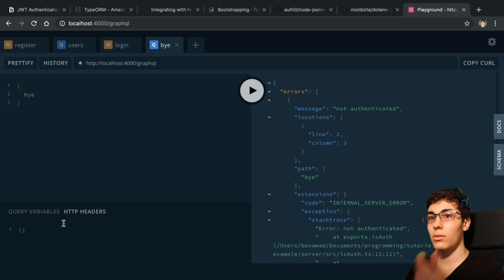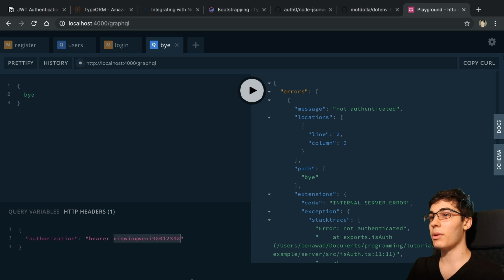So now what I'm going to do is say authorization, and then I'm going to say bearer space, right, and I can put some garbage value and run it again, and we get not authenticated.